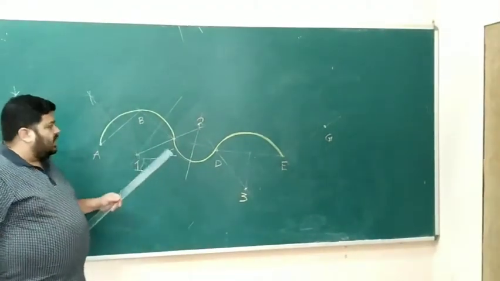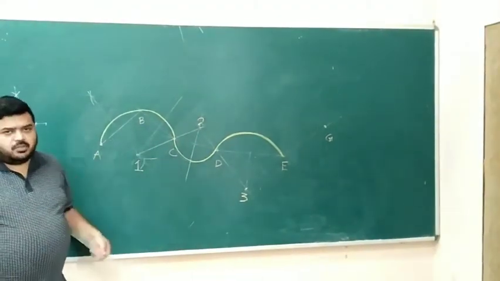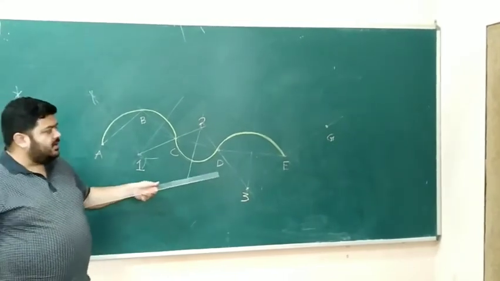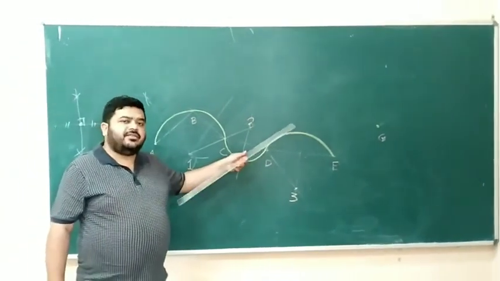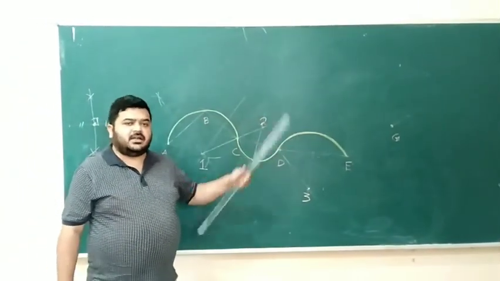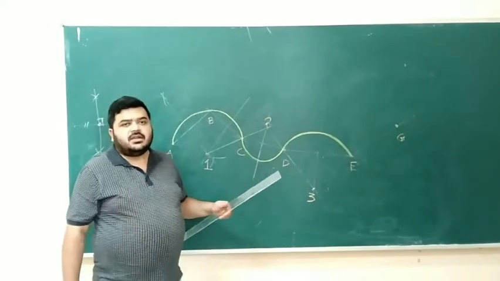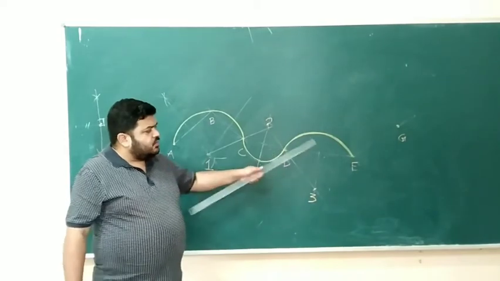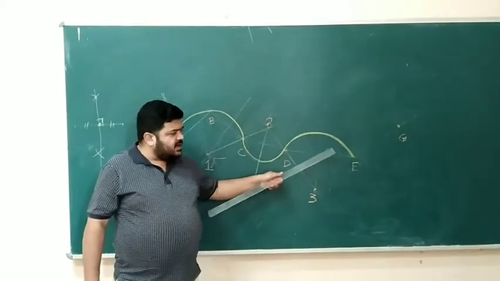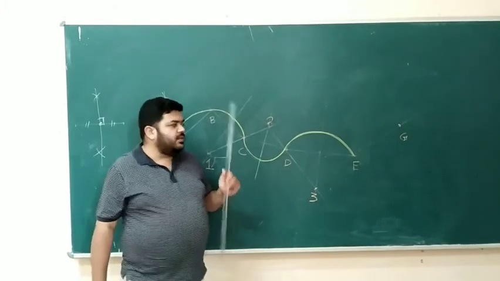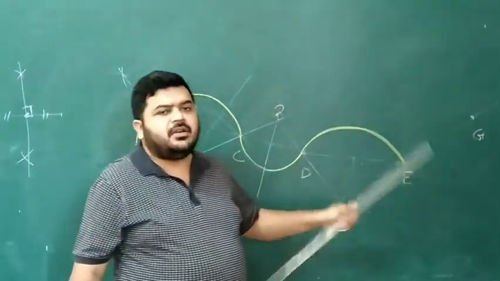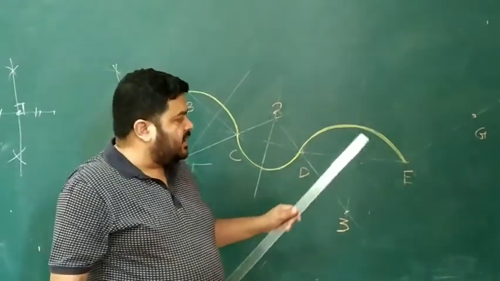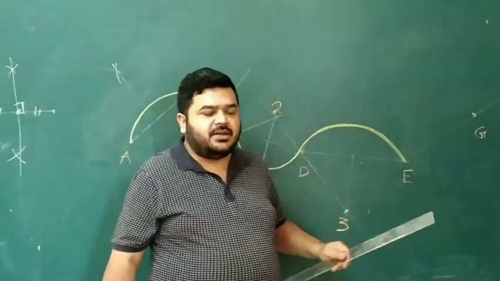Now you see, initially I had taken all these points, but then during the drawing I found if E was here it would have been difficult to construct the arc. So it is not always advisable that you take all the points all together. Just as you go on progressing and then understanding, using your aptitude, you will understand where the next perpendicular bisector will lie and where will it intersect. Taking that, you take these points, next points.